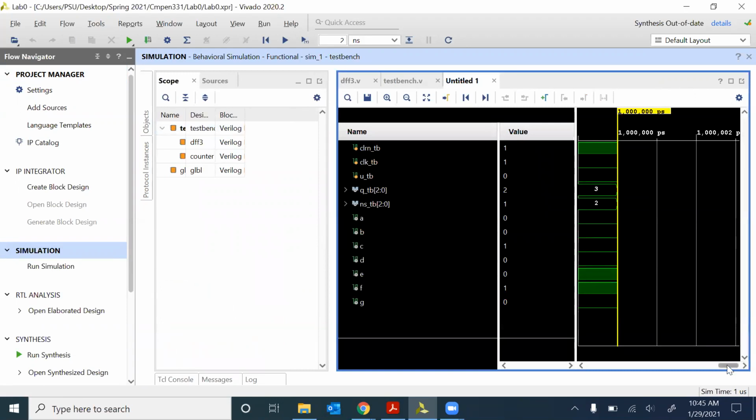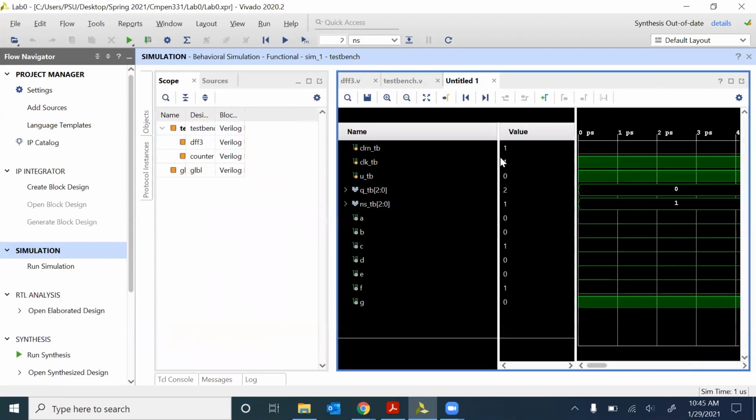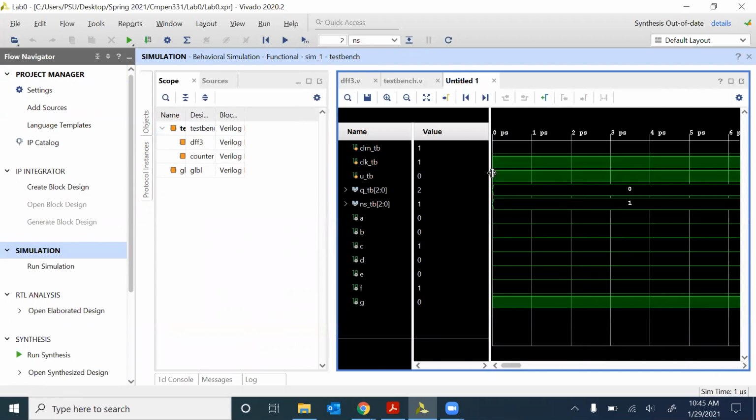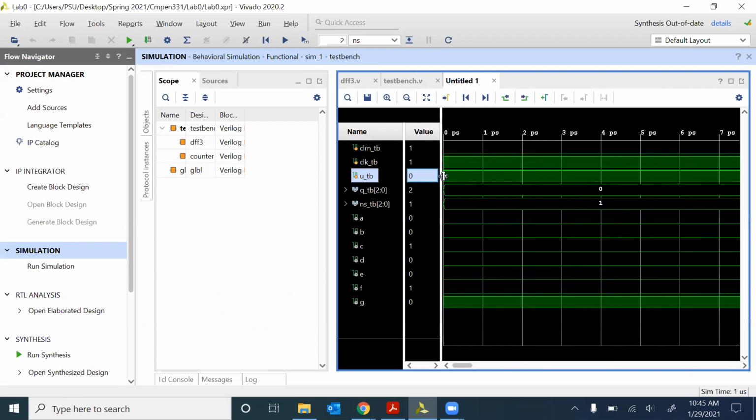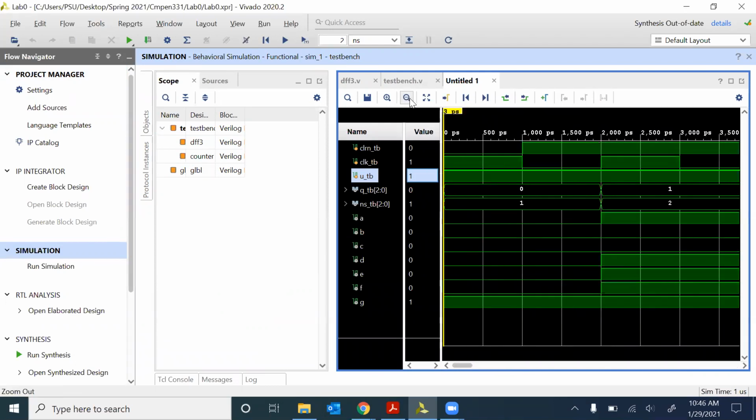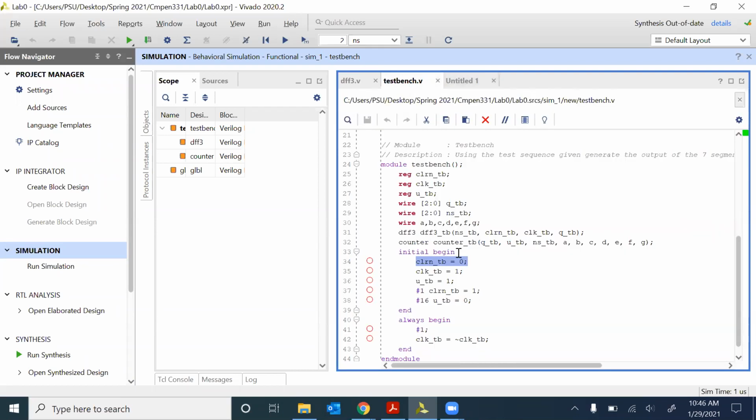When you see the waveform, the clear bit, if you can see here, initially at the start it is 0 because you have mentioned it as 0.